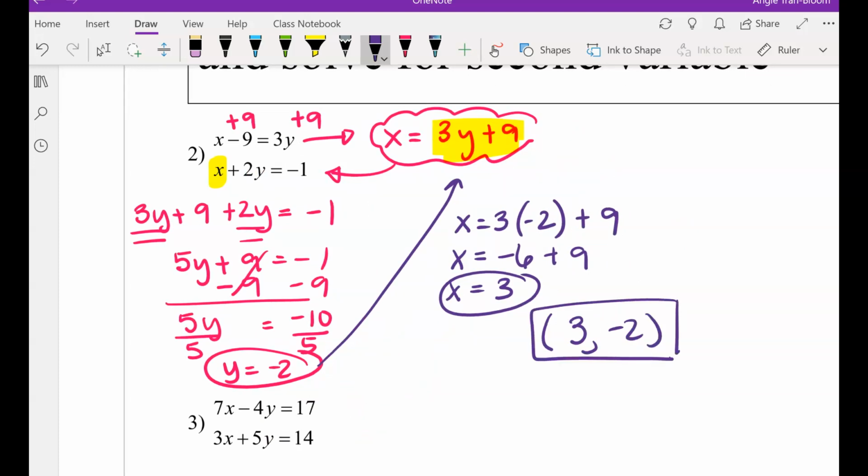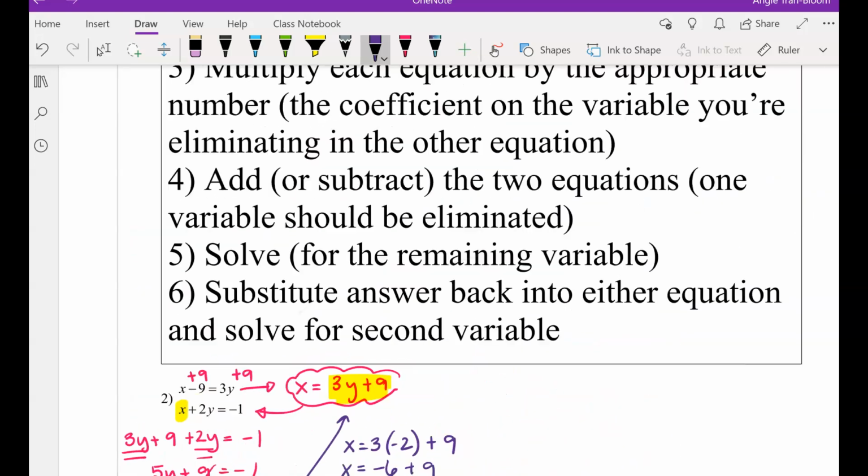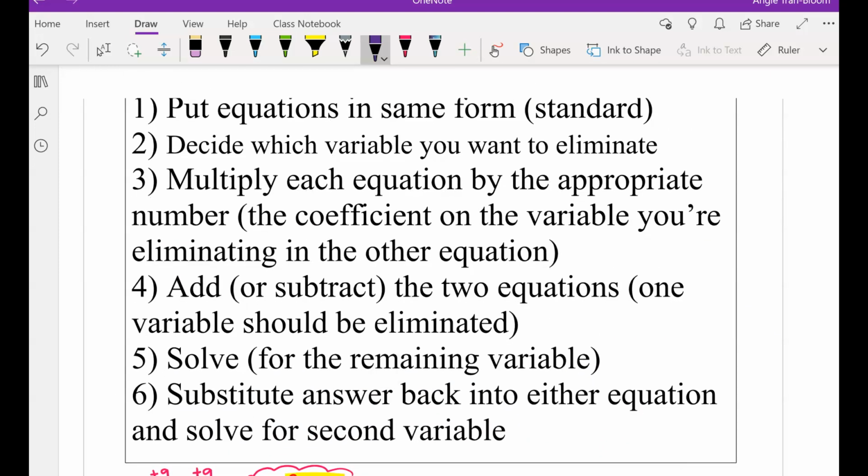Okay. So how many answers do we have? One answer or two answers? One, right? Guys, even though they're two values, it is one answer. That means these two lines intersected at how many places? Once. Okay. All right, next, last example, anybody remember elimination from Algebra 1?